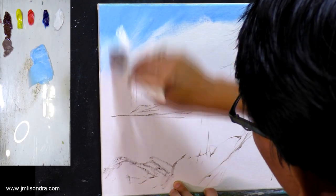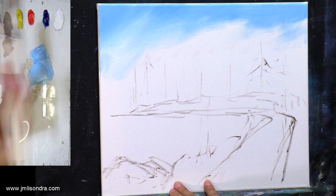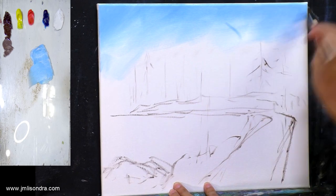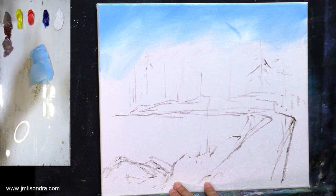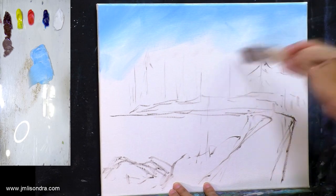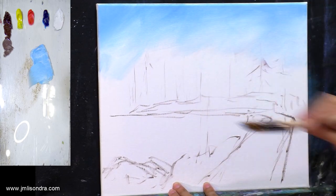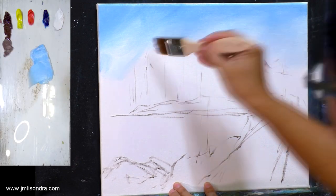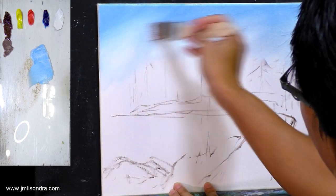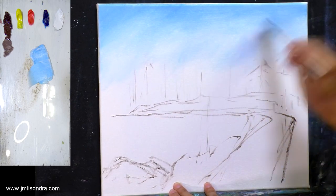I want it to be smooth white or very misty something. This is a wet and wet technique, everyone. If you want to try it in acrylic, you can also do this in the acrylic. I want to make the background smooth, something like this.